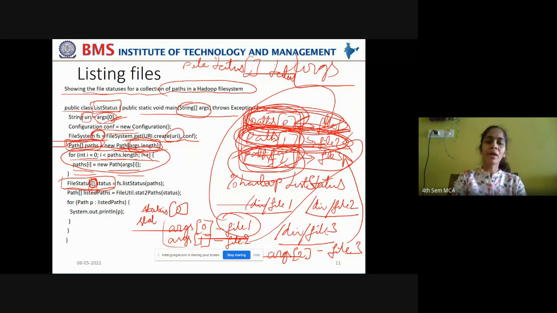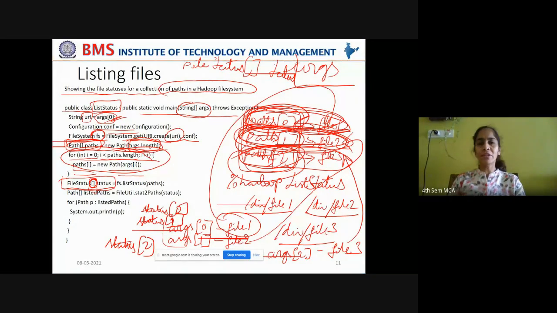Then you have status 1, into which all the second file's metadata is retrieved. Then you have status 2, into which all the third file's metadata is retrieved. Very easy to understand, right? If you lose continuity anywhere in the middle, stop me, I'll explain once again, but do not sit with a doubt in the class.